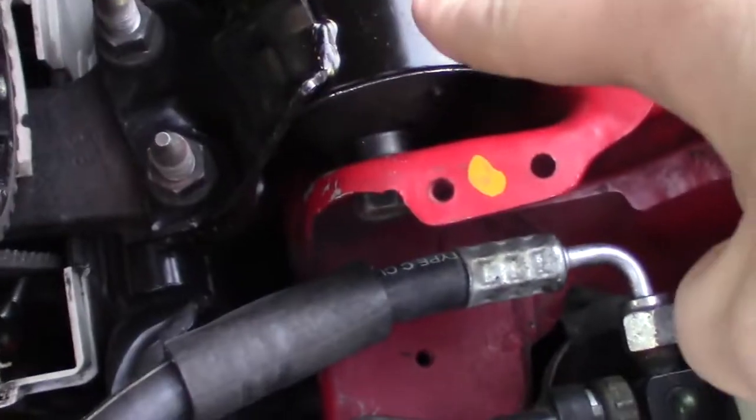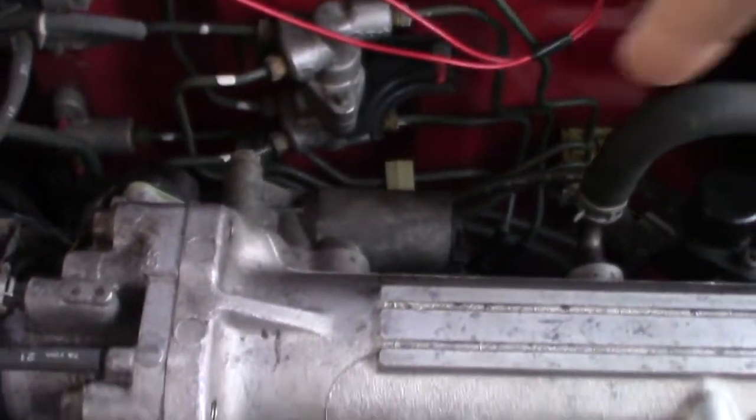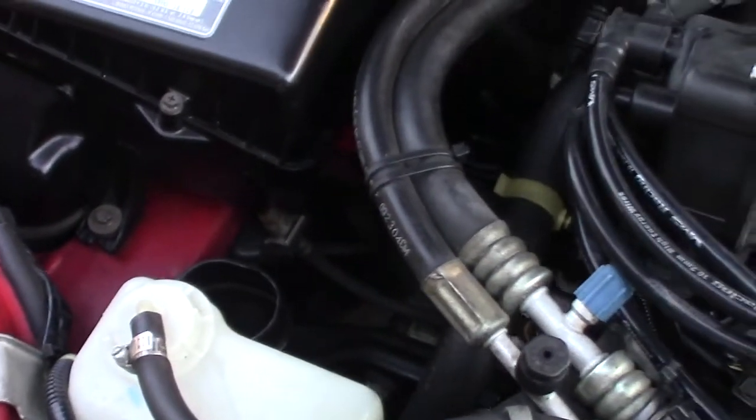A few tips and tricks: when doing a head gasket job, make sure you clean and prep those surfaces really well — I did a video on that, check the link above. Clean out all the head bolt holes with a tap to keep your torque specs accurate. Hit the threads on the head bolts with a wire wheel, put a drop of oil on them, then torque down in the sequence in your shop manual. This is also a great time to replace all five engine mounts and do your timing belt job — follow your shop manual and check forum posts and YouTube videos.